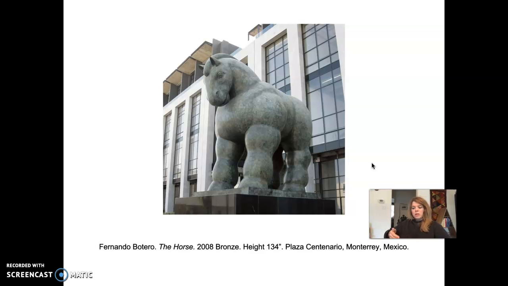Fernando Botero created a bronze horse of immense mass for the public monument in Mexico. The four legs look like strong pillars. The body has this really inflated look, and the legs are straight up and down, and the head points towards the ground. So the form of this horse does not interact with the surrounding space. The head goes straight down, the four legs go straight down. So this sculpture is a good example of a closed form. The form is very closed because it doesn't interact with the space around it.